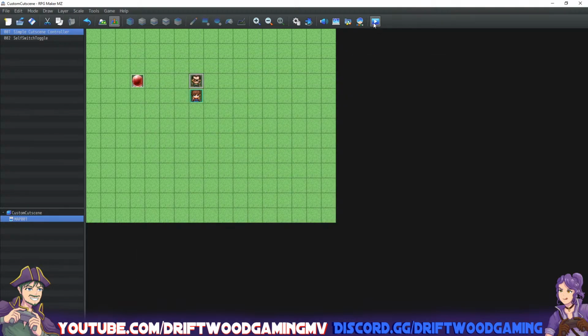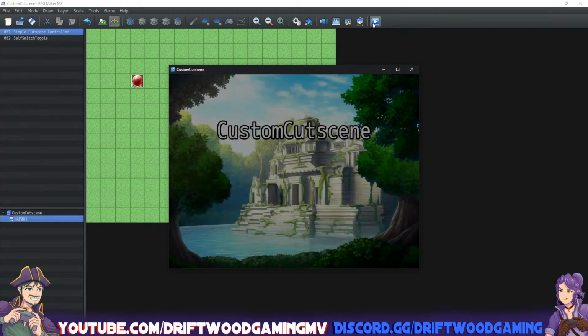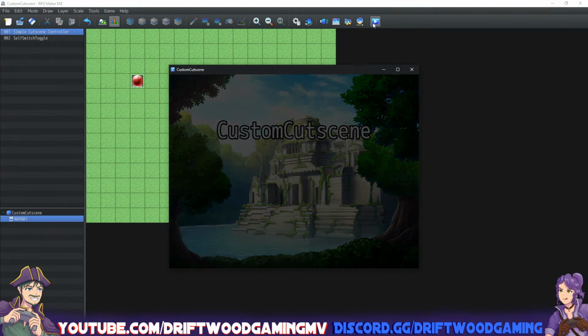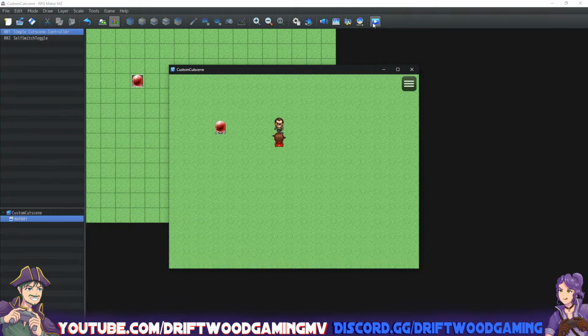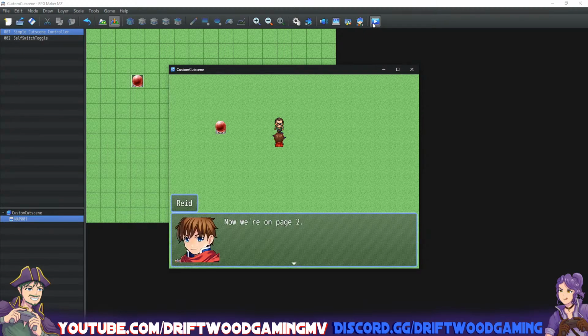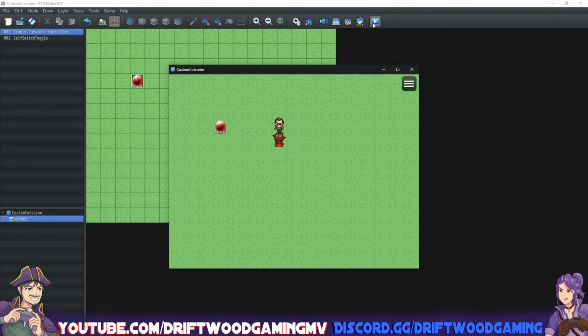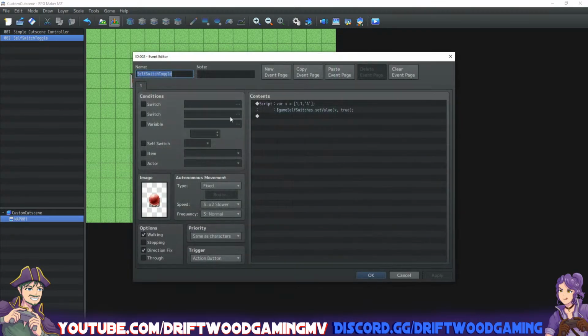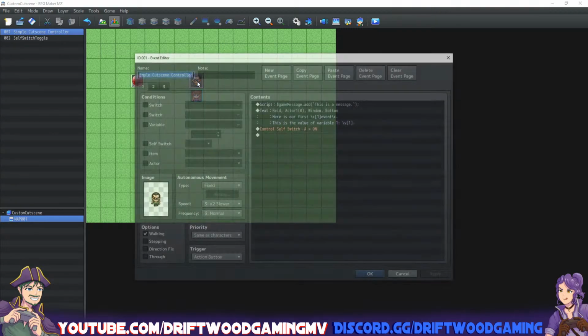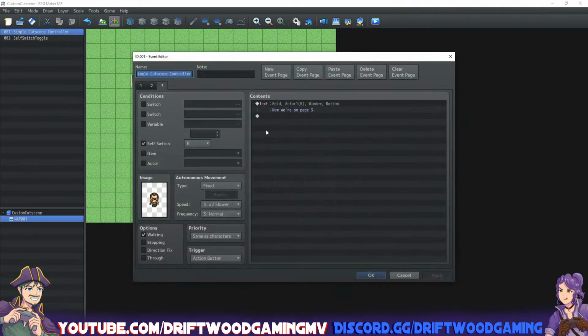Let's show how that operates. So we've used switches, we've used variables, and now we're using self switches to cycle through an event. And we've learned how to use the event page priority. We're on page 2, and now we'll forever be on page 3 until we find some other way to turn off some of those switches. So let's see if we can make this thing control a self switch. This page 3 requirement is that B self switch be turned on.